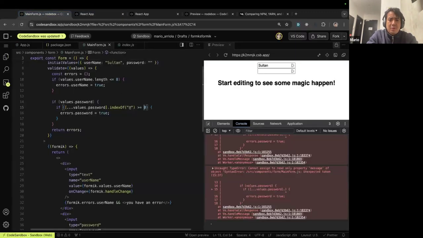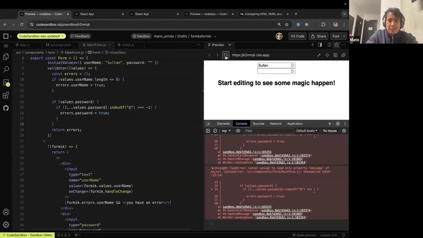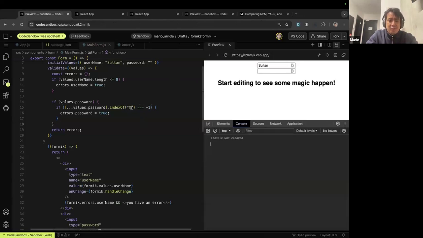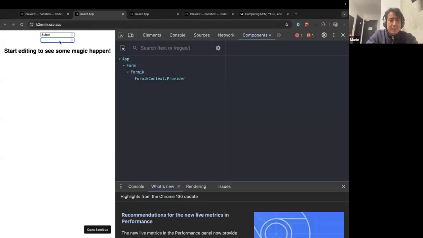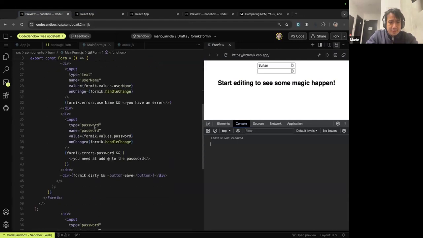Oh no, it's equal to -1, right? It is equal to -1 because indexOf, if this one doesn't exist, will give me -1. Then I can just start adding some. Oh, okay, you have an error. Okay. Error password.